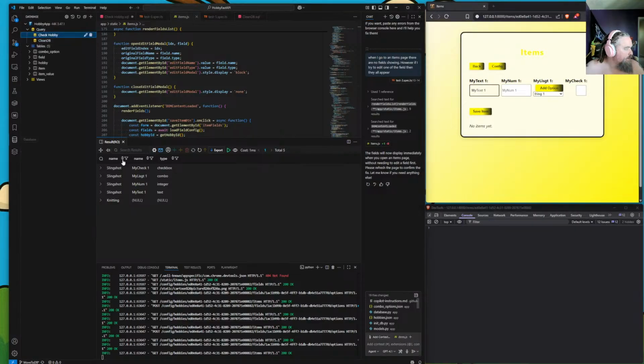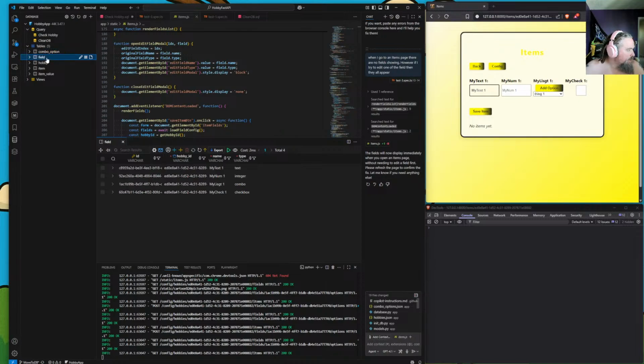Okay, let's jump back to our database. So the field ID is 1AC. That seems to be correct.